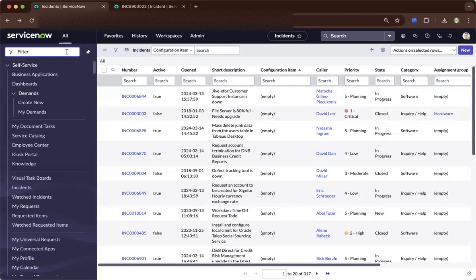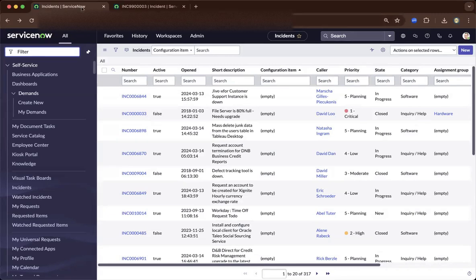In this demo, I'll be showing you how you can track and monitor changes from one instance to another. In ServiceNow, we use update sets. For example, you have multiple environments, it could be development, UAT, and production. To manage and control the quality of the changes or configuration, you use update sets to record the changes.